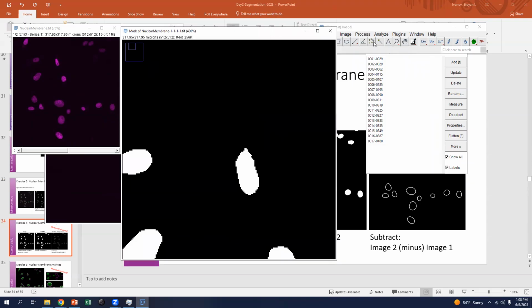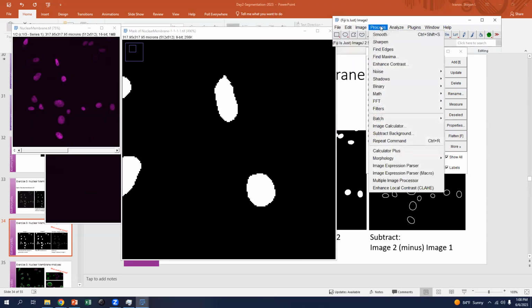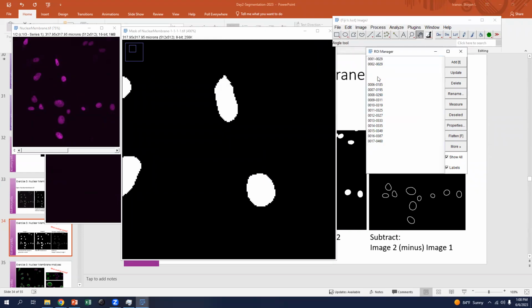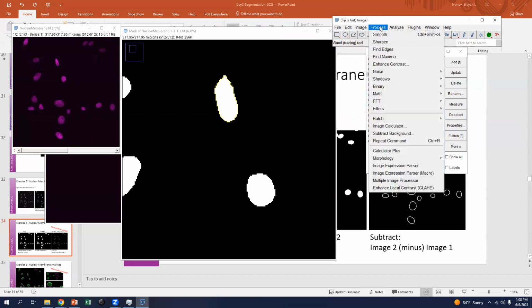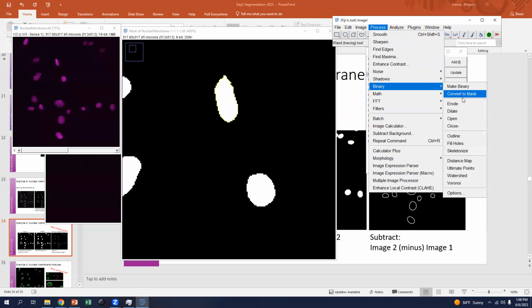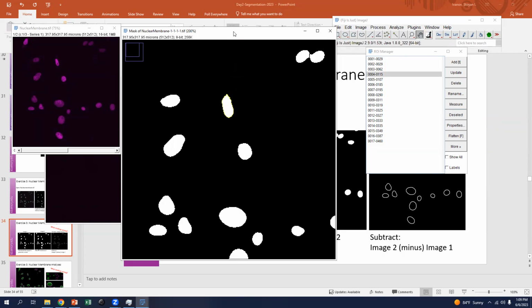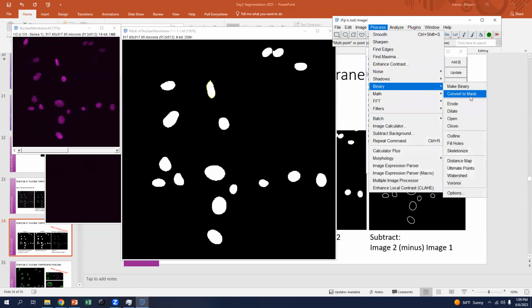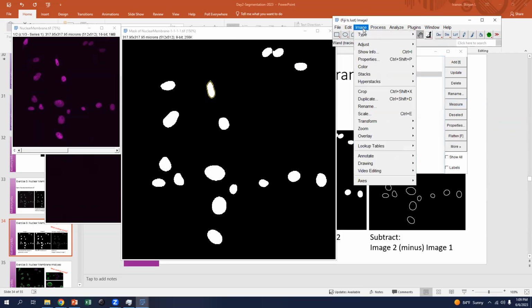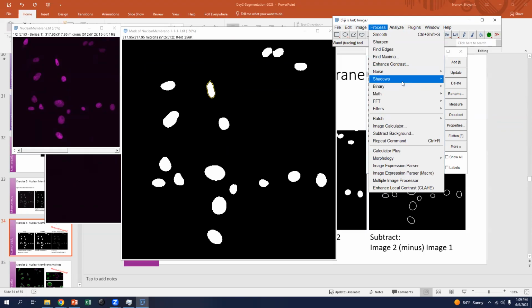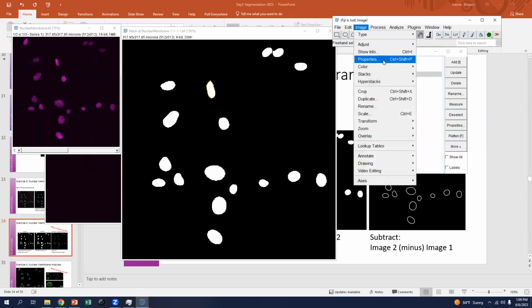So let's zoom in to one of our structures so we can see the process. Show all labels is 4. So this one is 4. We can see the perimeter of the ROI. We can then go to process binary dilate, right? Process binary. Yeah, so erode works. Dilate works.